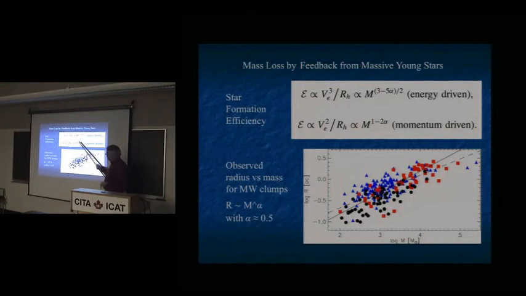And that was the thing we were trying to explain. It's not exactly independent of mass in the energy-driven limit, but if you put in alpha equals 1/2 here and just do the math, you find it's a very slow function: epsilon goes as mass to the 1/4 power. So these arguments suggest that the efficiency of star formation in the two limiting cases, and therefore one presumes in all the cases in between, will be a very slow function of mass.